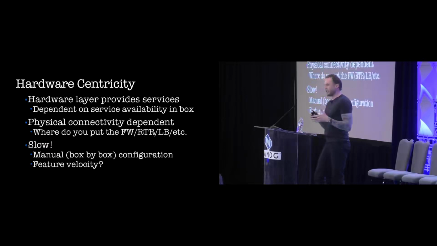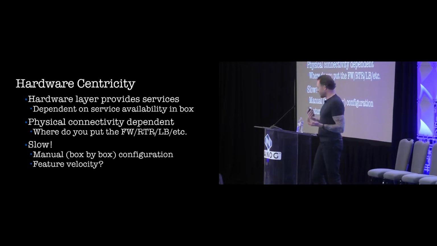And really what all this comes down to is hardware centricity. So you're talking about this vertically integrated, mainframe-type device that we call a switch or a router. Especially at the distribution and aggregation layer where those services live, those services are tied to those boxes. So if you want to add a new feature, you've got to replace hardware. That's not great for network reliability and uptime. If you're trying to get to whatever number of nines you're shooting for, having to shut something down to replace it is really hard on those uptime numbers.